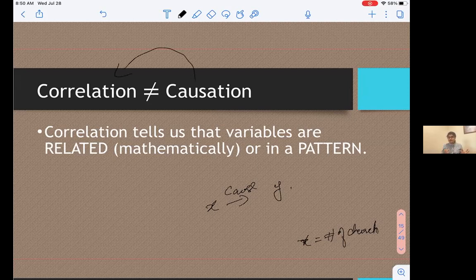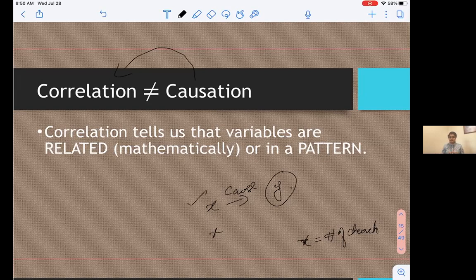Causation comes from cause. It means X is the reason for making a change in Y, so this is called causation. If X is really the cause for making a change in Y, then for sure X and Y are correlated to each other. But inversely, this is not true. Hope it makes sense now, with the number of churches and the population in that county. It's a little bit tricky, but one thing I can tell you is that correlation and causation are two entirely different things.